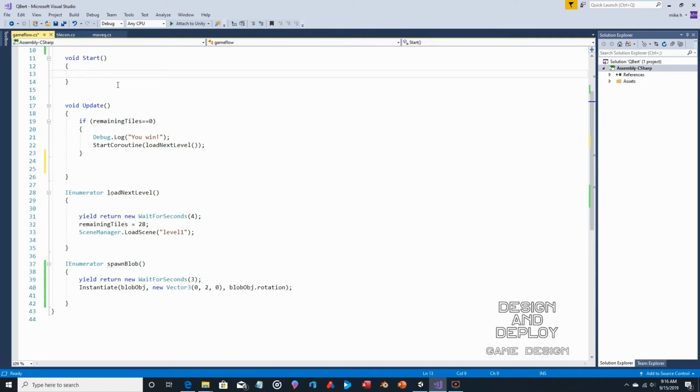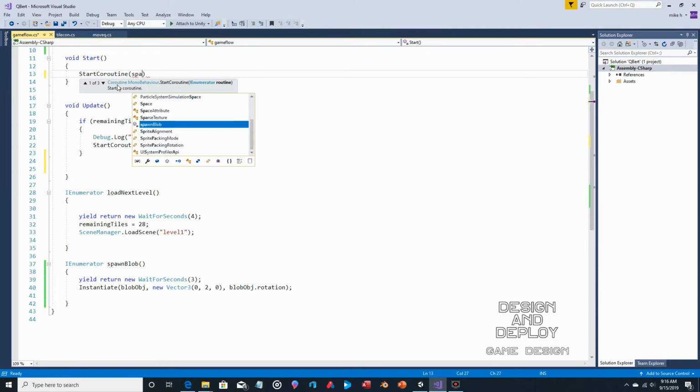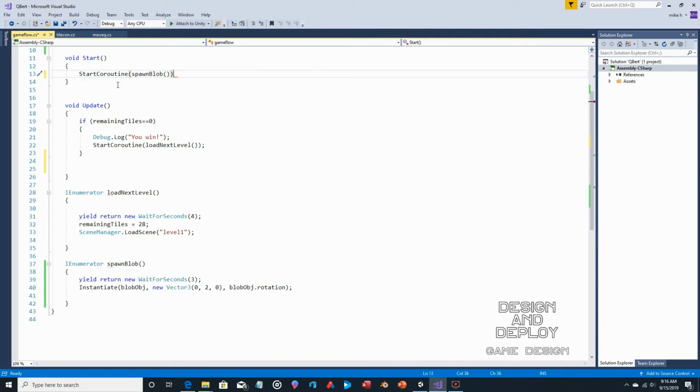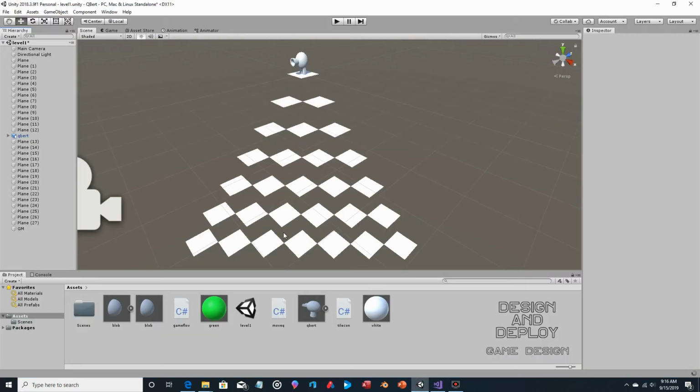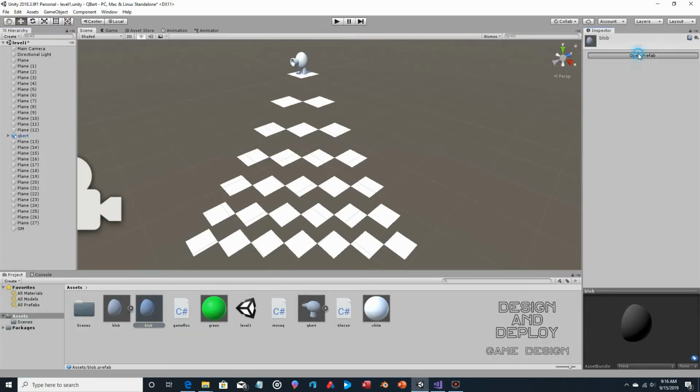So let's do start coroutine, and this will be spawn blob with parentheses and a semicolon, not an apostrophe. Sorry about that.